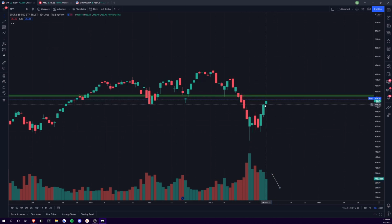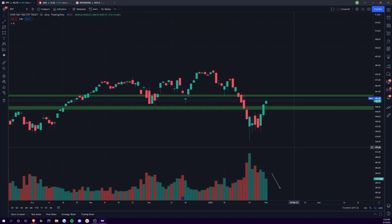I don't know. You just blasted right through this. It's so weird. Blasted right through that gap region. It makes me feel funny about this move. You just absolutely didn't even pay any mind. It seems like such an important zone. But hey, maybe I'm wrong. I'm always wrong. That's what you guys say in the comments, though. So maybe I'm just wrong.